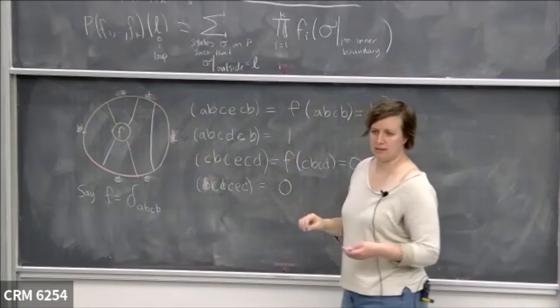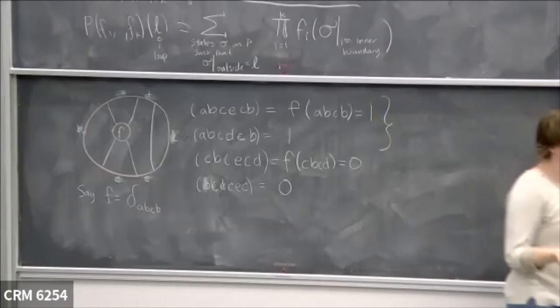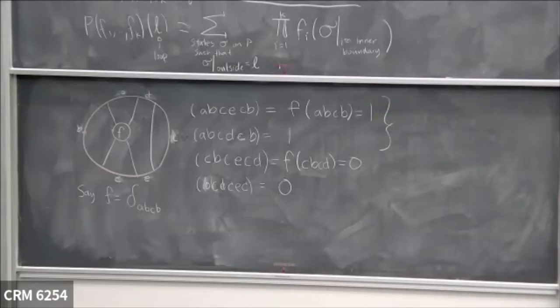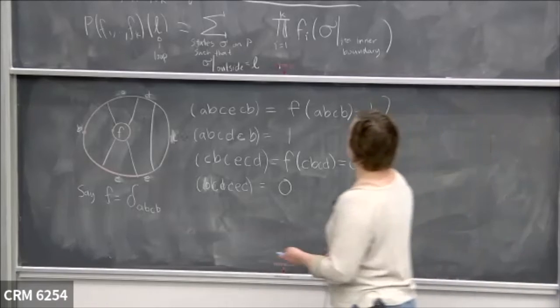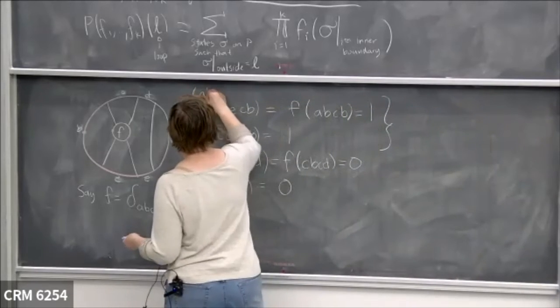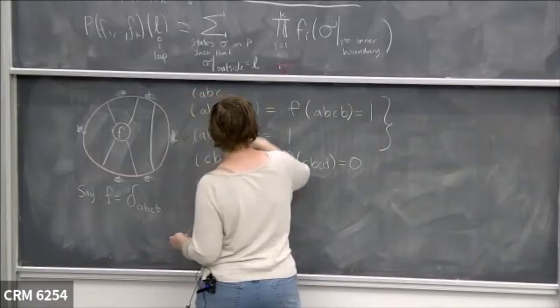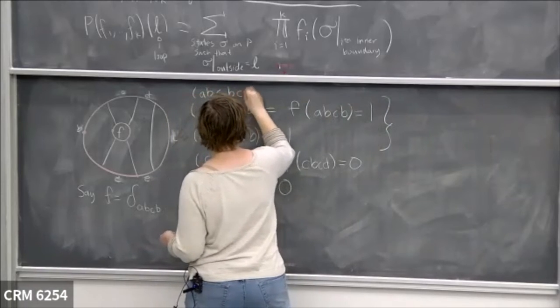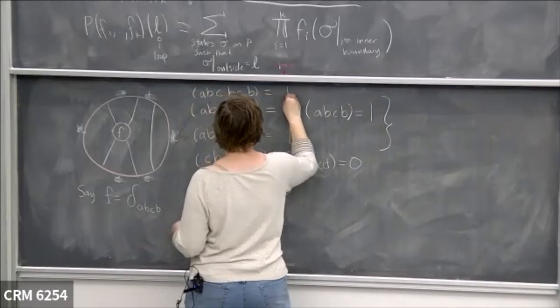Those state sums are how we actually compute the action of the planar tangle. I feel like there might be one other that gives it, if you do A, B, C, B, C, B. Okay, thank you. Sure. A, B, C, I have an E and a D. We could also go back to C. Yep, this one should give you 1 also.